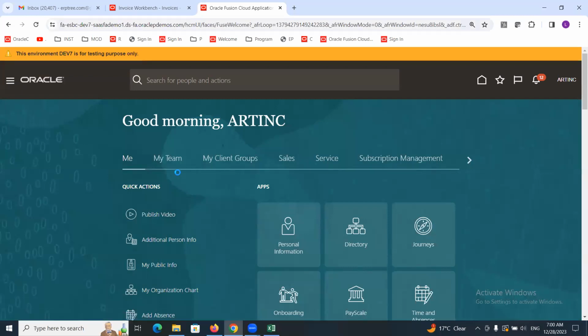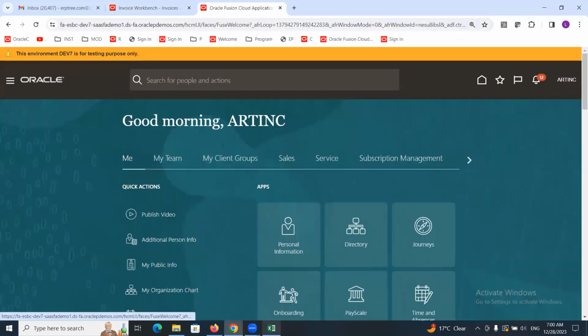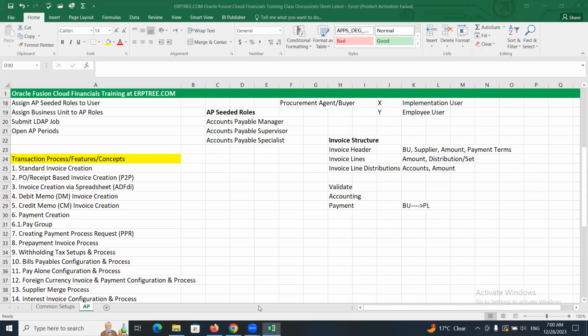So let's create one more user to understand how many business units that user is going to access. It's running slow today.